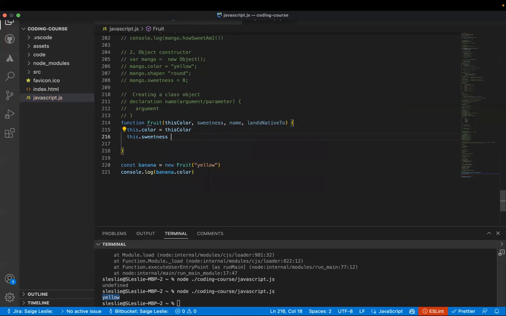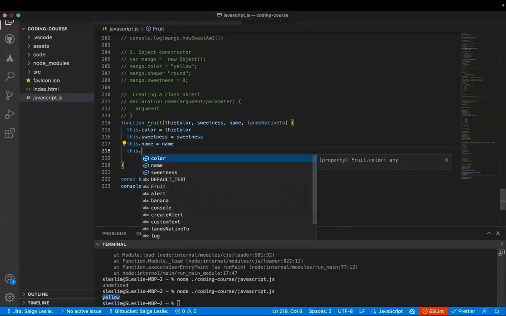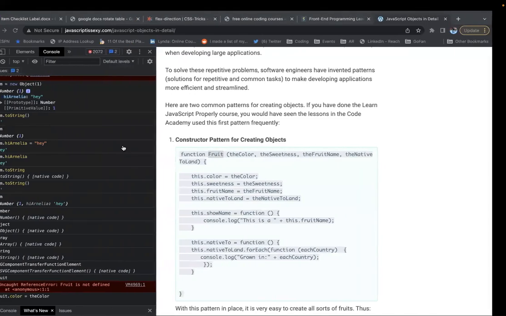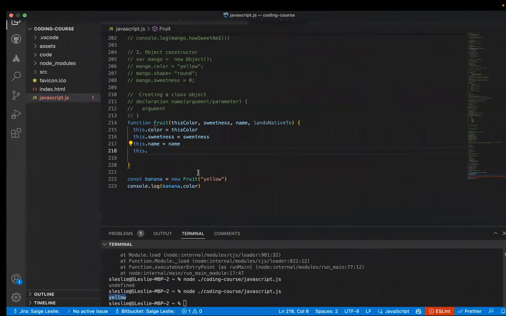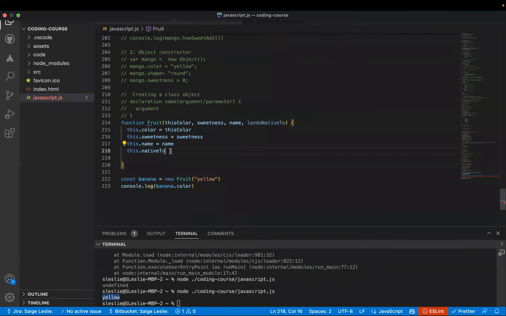So our built-in properties are going to be color, sweetness, which points to sweetness, name, that points to the name, and then what do they have here? This dot native 2. This dot native 2 is going to equal, we're going to use an arrow function because we are fancy and don't need to write the old functions.